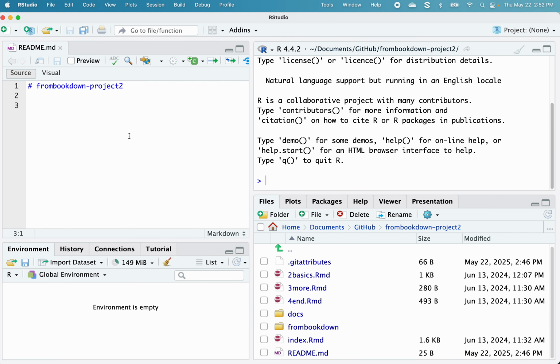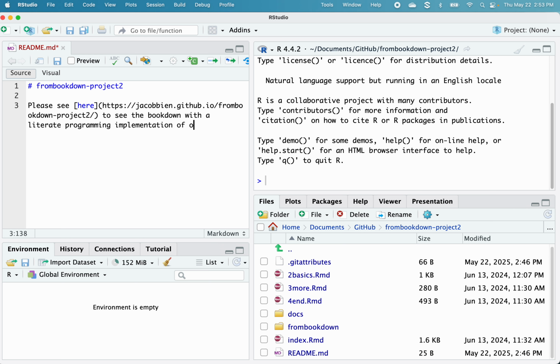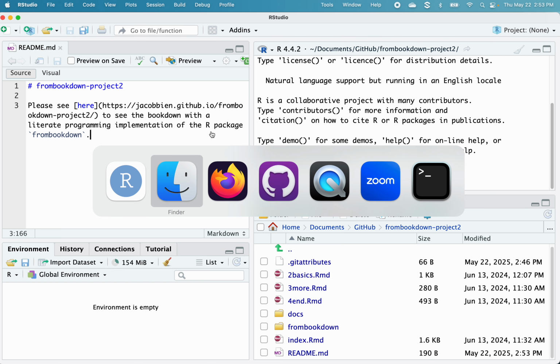And I'm just going to say, please see here, and I'm giving them the URL for our bookdown to see the bookdown with a literate programming implementation of the R package, which is called frombookdown. Okay, press save.